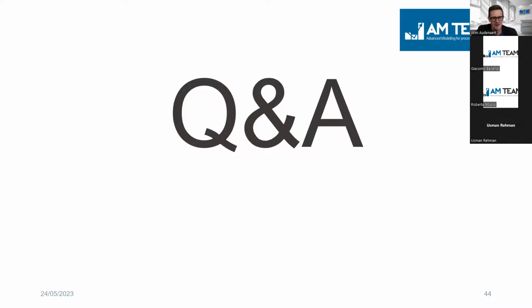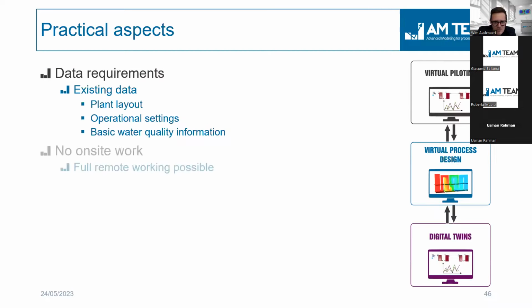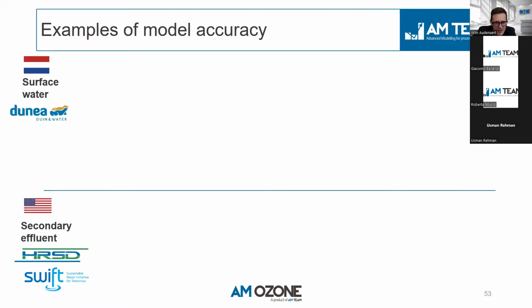A general question, a very big question, is of course validation and calibration of a model. So what we can do is group a little bit of questions, because we have had multiple ones, and go a bit further to this slide, for example. What we have done throughout the years is checking model accuracy. This is very important, because if you build a mechanistic model, that's what we typically do at AM Team, we build a lot of new models. When we start applying them for the first time, these mechanistic models have to be calibrated and validated.